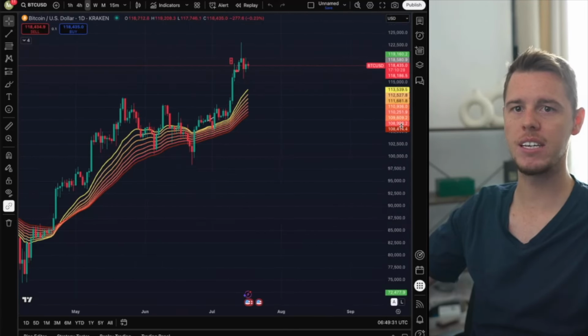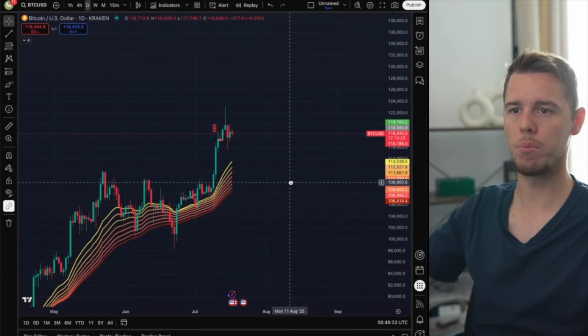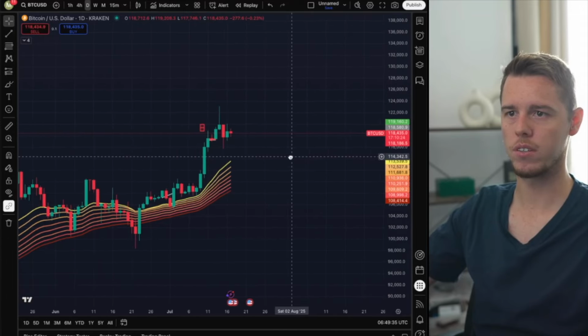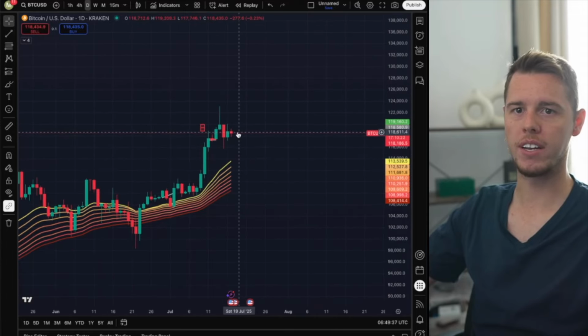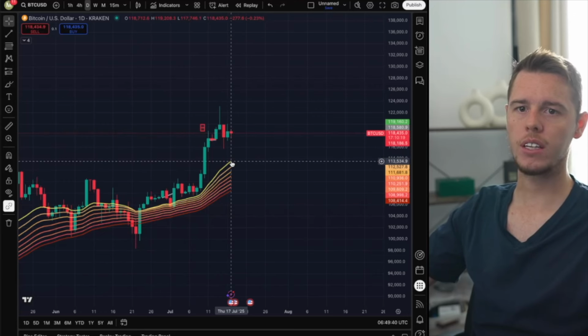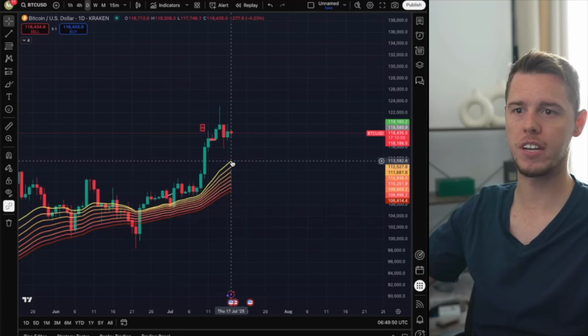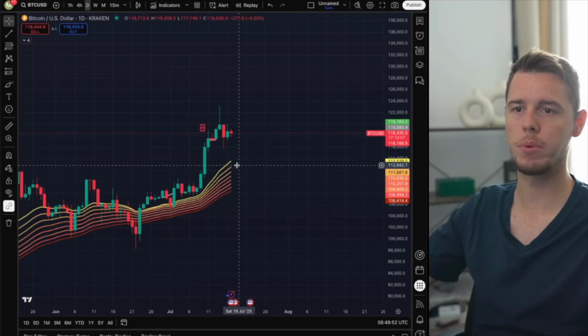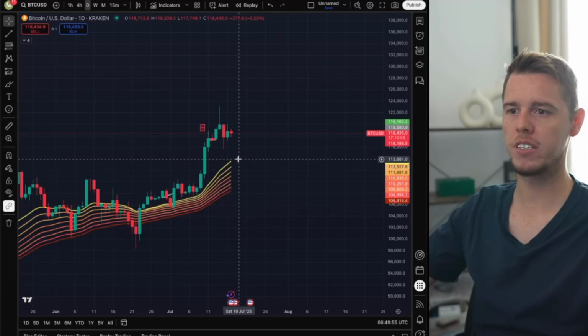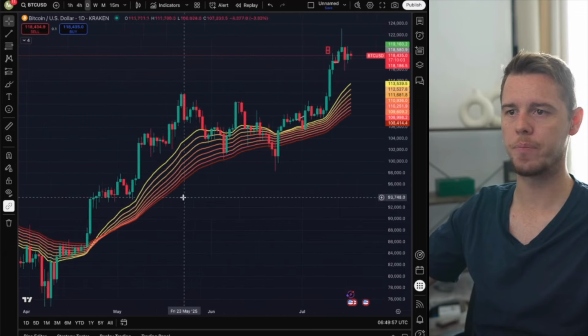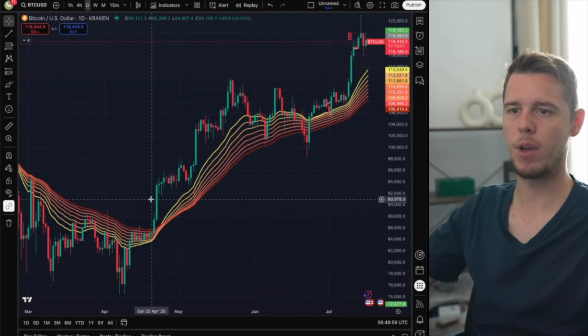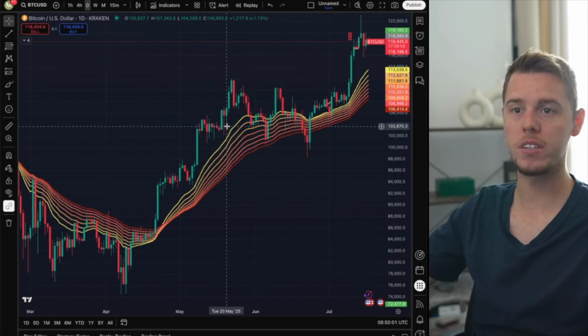And as you can see right now, the EMA ribbon is moving to the upside. We're trading around $118,000 and our resistance or support band on the EMA ribbon is at $113,000. So you could argue and put a limit order already there. If price touches the EMA ribbon, your limit orders get filled. Even in the past, you see every time we have to catch the EMA ribbon one more time.